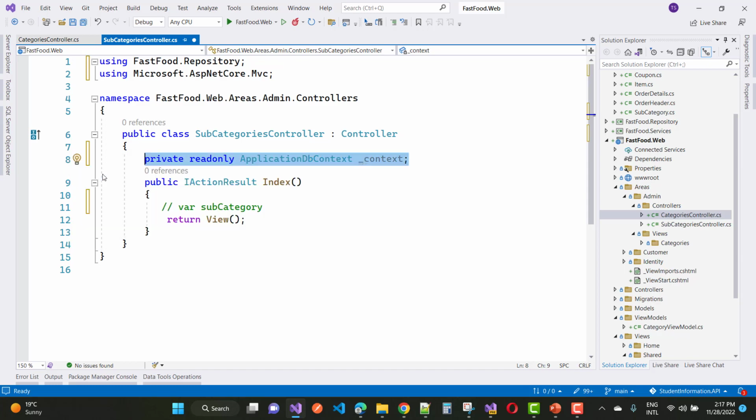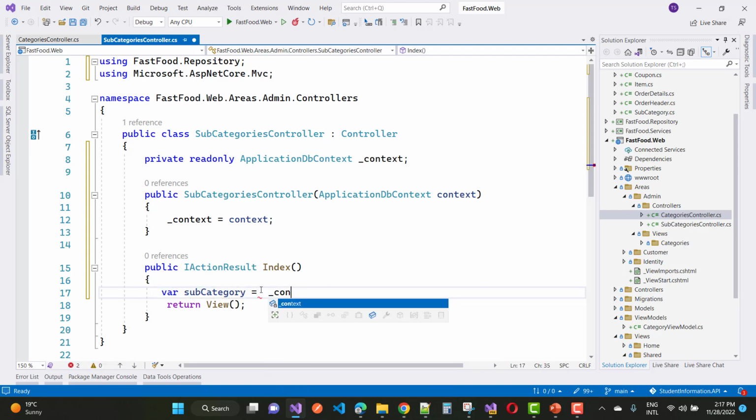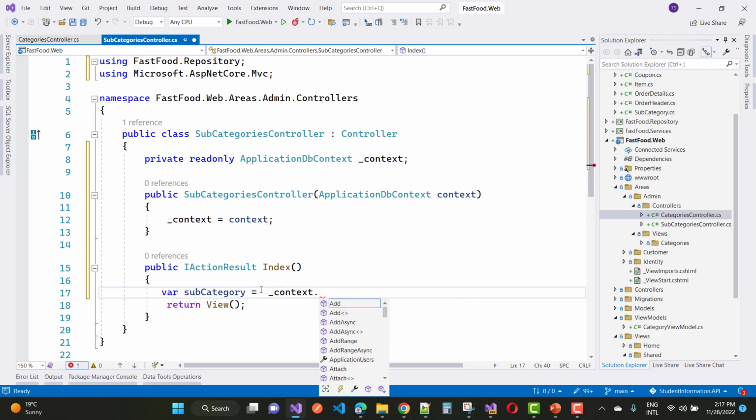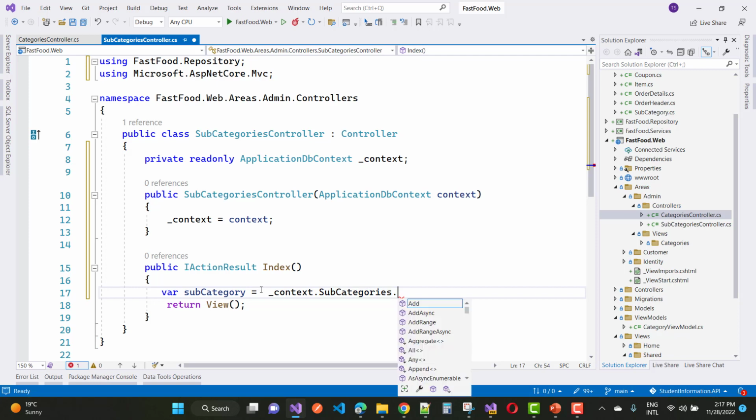The same project I will use a repository pattern, but in this video tutorial a few of the CRUD operations for the items, like category, subcategory, order and order header, I will do directly with the application DB context, but in a later video session I will complete all these things with the repository pattern.